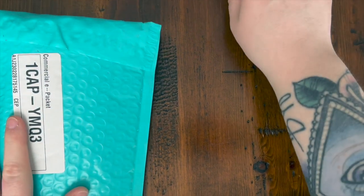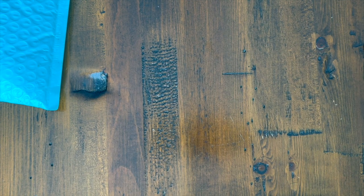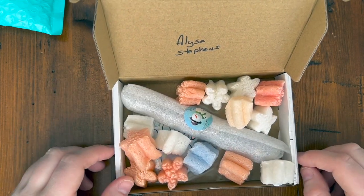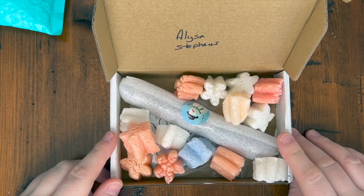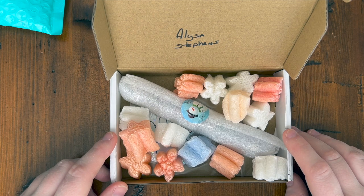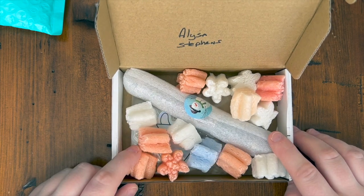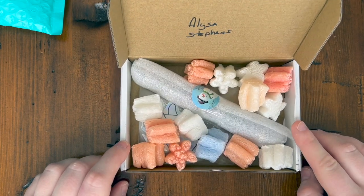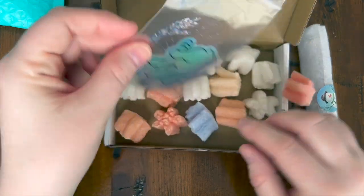Now I have two pens here. Let's open this little box — this comes from Donna Bass. So this is from Donna Bass; her pens always come in this nice little package, well protected and well wrapped. They have a Facebook group called Custom Pens by Donna Bass — that's where they do their pen drops. She also takes custom orders; you can message her on Facebook Messenger. She can let you choose from a variety of her own blanks, or you could buy a blank from another shop and have it sent directly to her.